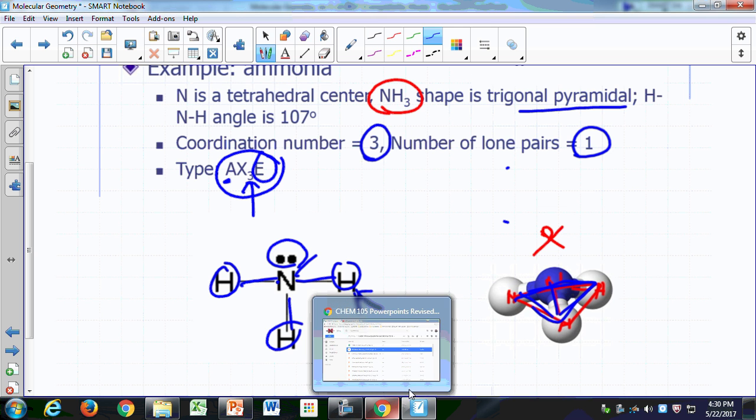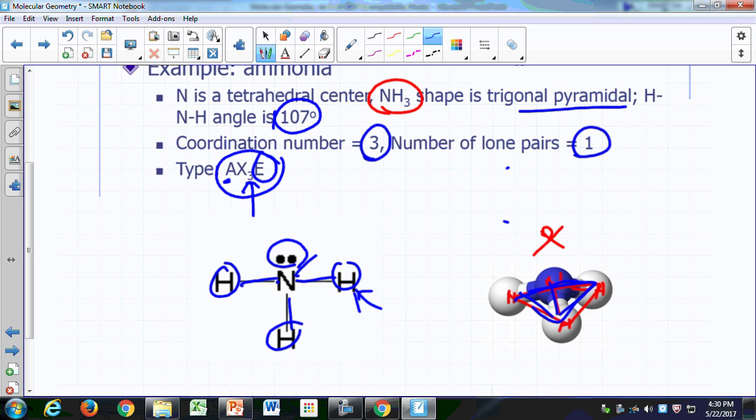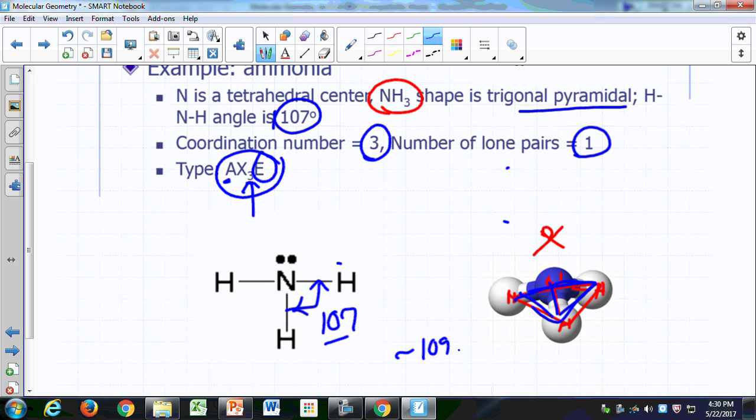Now, the H-N-H angle, as you can see here, is given experimentally as 107. By the way, that's an average, because all these atoms are always moving all the time. So that's the average H-N-H angle. If I were to ask you on a test, what is this angle, even though it looks like a 90-degree angle, a right angle there, the answer I'm expecting from you on the test would be what that angle would be in the real three-dimensional representation of the molecule. And the answer would be 109.5. Well, the perfect answer here is 107, but I'll take 109 because that's a tetrahedral angle. So 109.5. But actually, in reality, that's 107 because this is distorted.